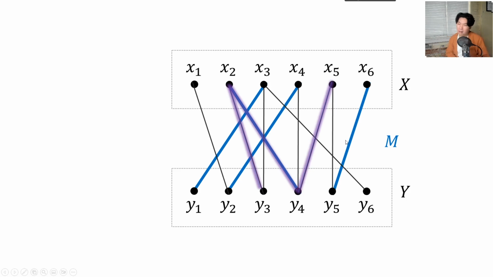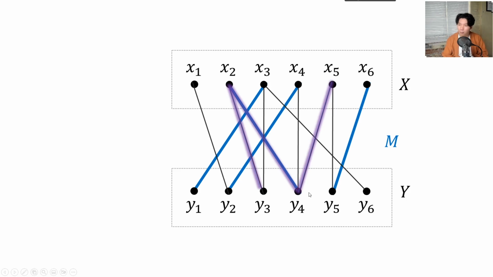What do we notice about these edges I've highlighted? If I look at these three highlighted edges, it forms an augmenting path. So if I started from y3, moved along these edges and ended at x5, x5 and y3 are not saturated so far. Remember that picture I brought up in the very beginning? If I have an augmenting path, we can always make it into a better matching by reversing our choice of edges.